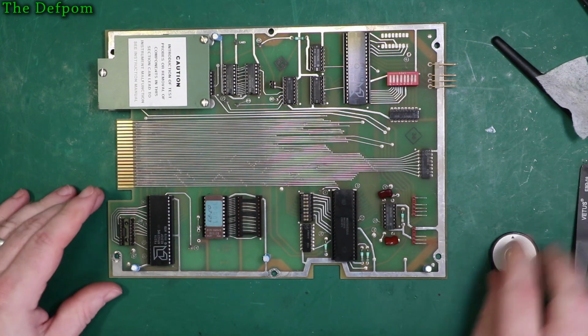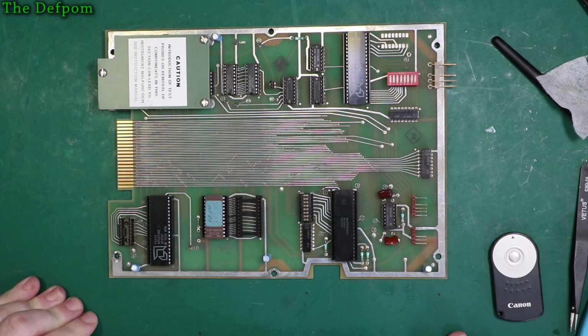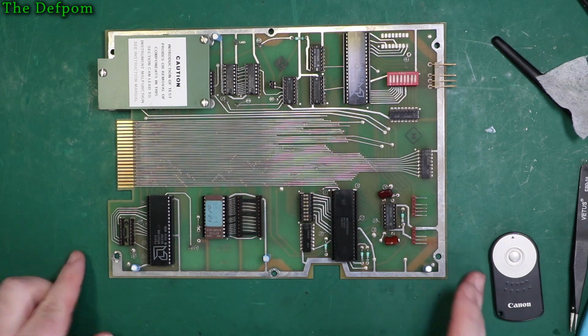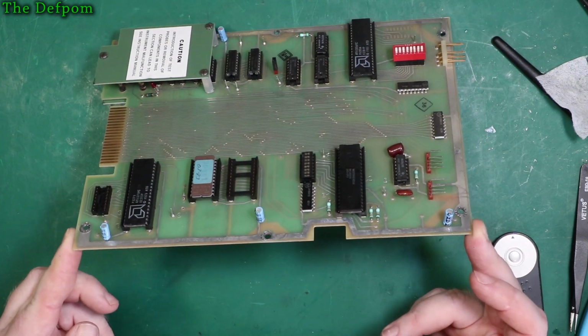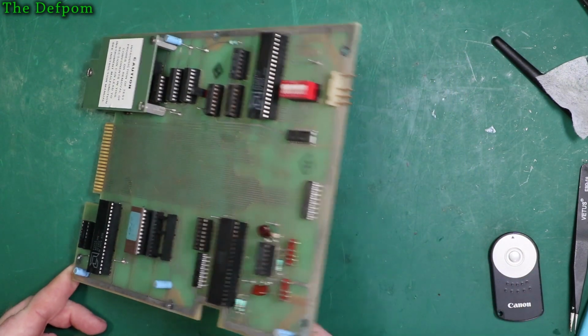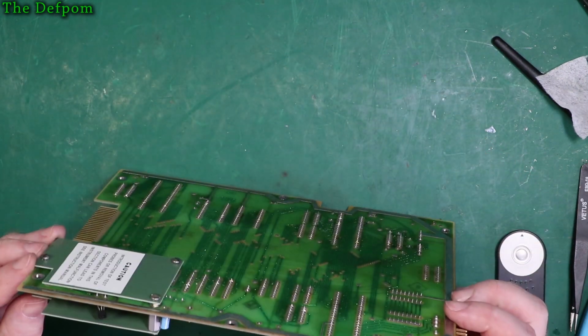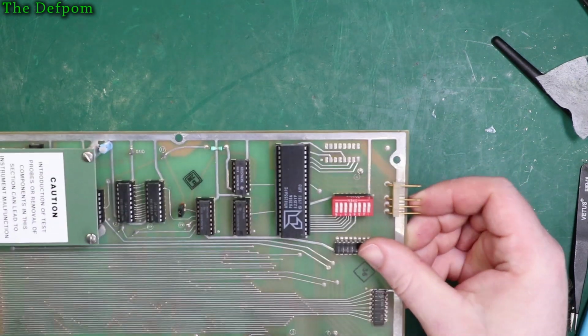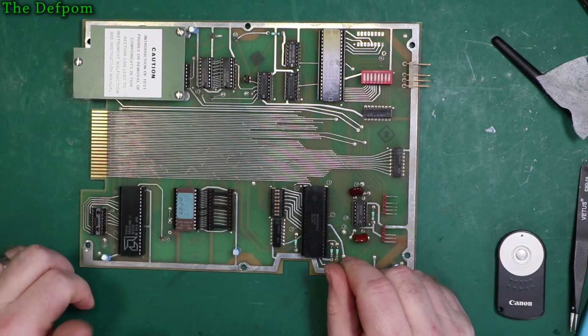Okay, so that's that board there. We've only got three capacitors to change on this board. I mean, it's barely worth taking the thing out, to be honest, but, you know, it is. So these are 25 volt 10 microfarad as well. Yep, all three of them are the same. Oh, there's one more over here, I must have missed that one. What's that one? Probably the same too. If we've got the BOM set up right, they'll be the same. Yes, they are. So there's four capacitors to change on this board, which is fine.